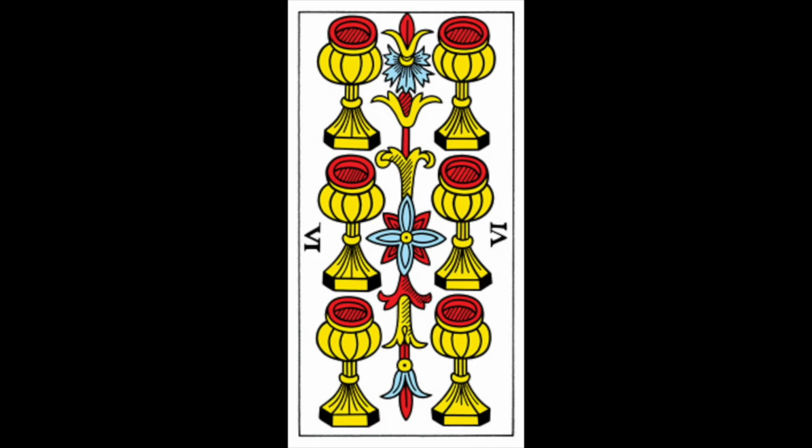Now, if that 6 shows up in the suit of cups, it's a very, very powerful thing, because remember that cups represent your soul and your inner workings, and the cups represent that which is all-encompassing and that flows everywhere. And so when you have that beautiful solar light moving through your life, doing for you what you cannot do for yourself, bringing you miracles and bringing you salvation or the solving of problems in ways that you could never do or come up with on your own, then that means that that power is moving through every aspect of your life, and your life is truly blessed. And this is an indication to step back, at least for the time being, and let a higher power work through you.